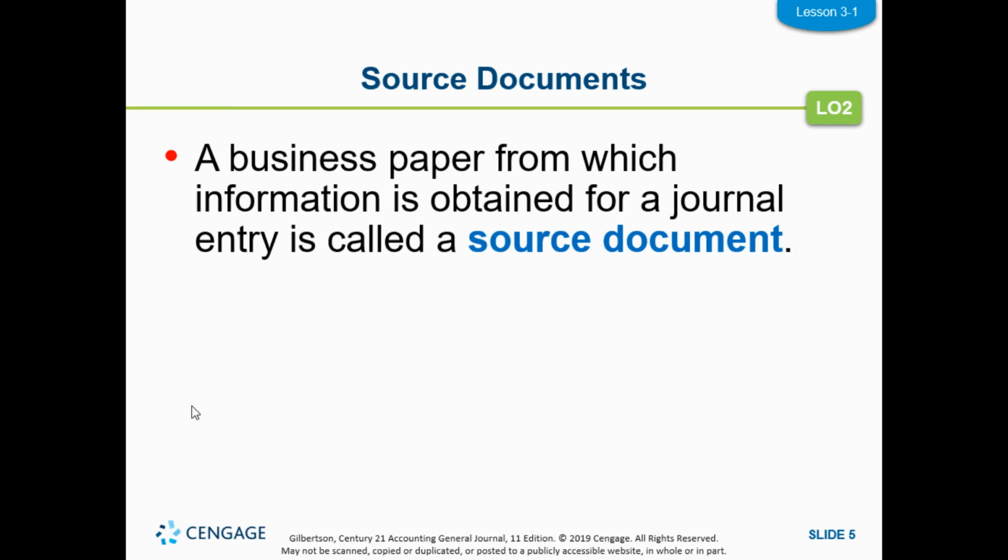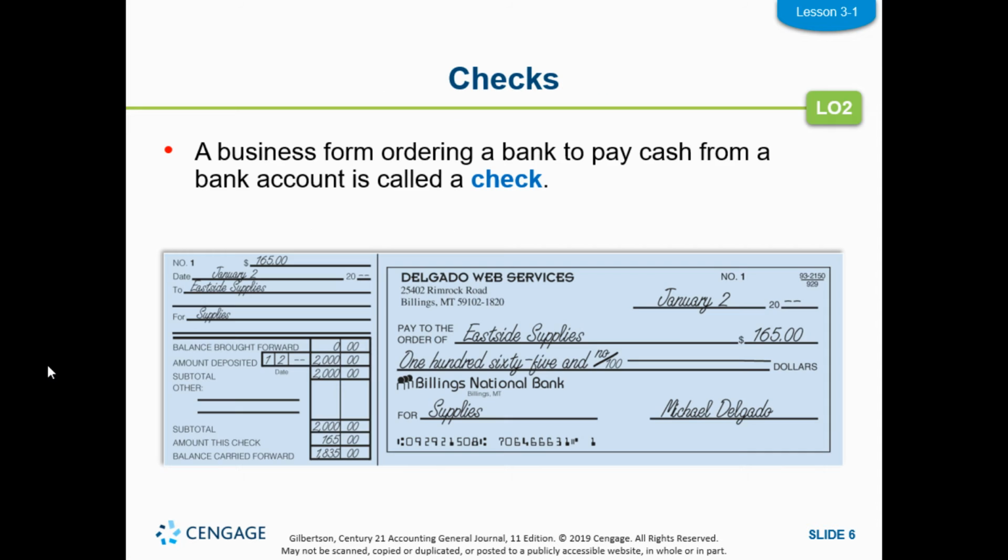We just read about source documents. Again, some business paper which shows proof of a transaction is called a source document. Now, these source documents, again, we're very simplistic. A lot of these now would be electronic. You generate a sales record electronically. You have some sort of a check in your system, or maybe a debit card transaction, could be a sales slip or whatever. So here's an example of a check.